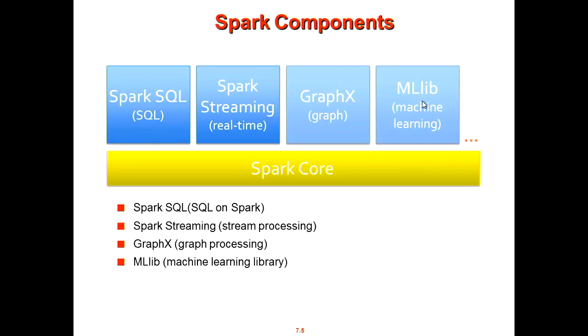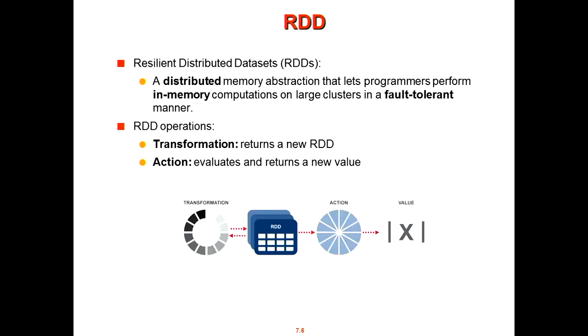For this one, I will briefly introduce it when we learn some machine learning relevant topics in future lectures. So today we will briefly touch these two and then introduce this one, because you need to use GraphX for the third project. For Spark, the most important concept is called RDD, the resilient distributed datasets.